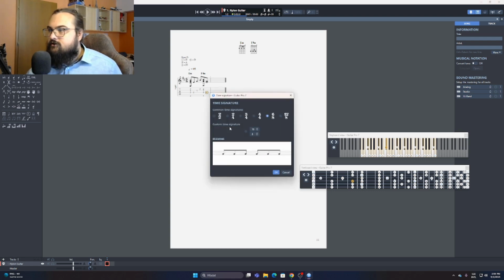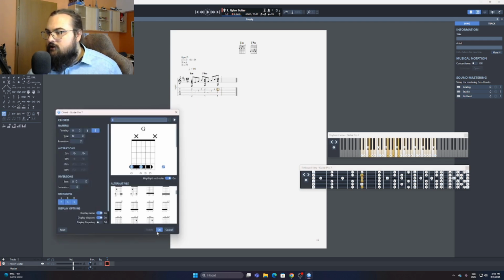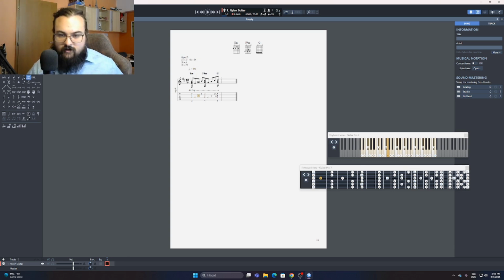Let's actually switch this to 12/8. So now we have more notes to work with in one bar. Alright, and then a G chord here. So then we can have our G chord right here. Alright. And obviously we want to let ring to give it this kind of ambient sound. So I'm just playing my guitar here. So we have E minor, F sharp minor, G. Then I want to arpeggiate that.